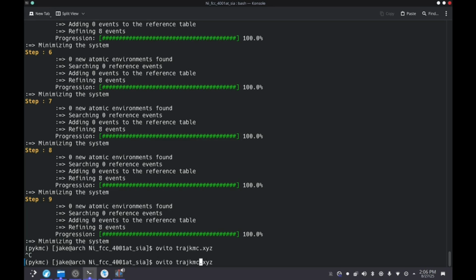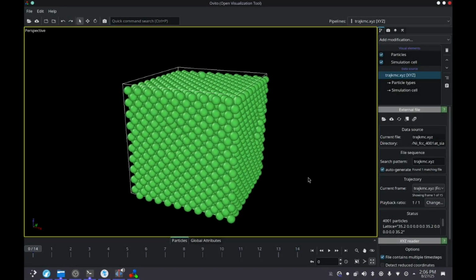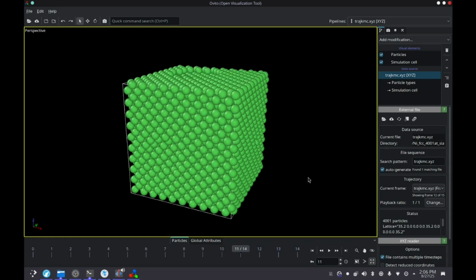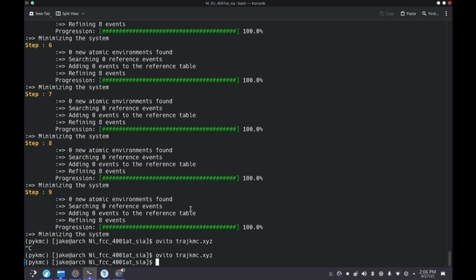So I'm just opening the file with OVITO. And we can see that we can jump through each step of the search process. And that's a simple example with PyKMC.